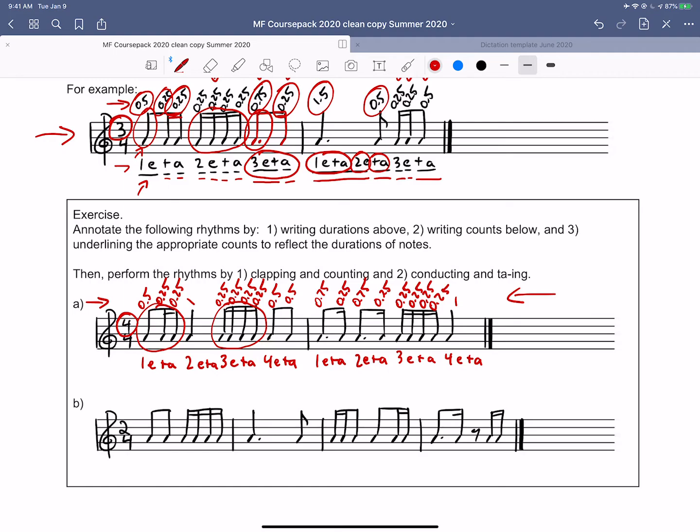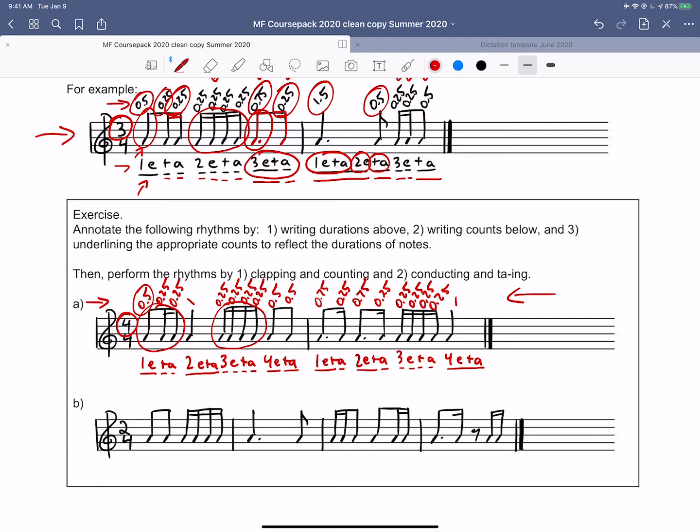So now, just comes the task of underlining our counts. So 0.5 of a beat means we get 2 out of the 4 syllables, then 0.25, 0.25, a full 1 beat for that quarter note, 0.25, 0.25, 0.25, 0.25, 0.5, 0.5, so half of beat 4 for each of those eighth notes, 0.75, so 3 out of the 4 syllables, then 0.25, 0.75, 0.25, then 0.25, 0.25, 0.25, 0.25, and then finally a long 1. So all 4 syllables within beat 4.